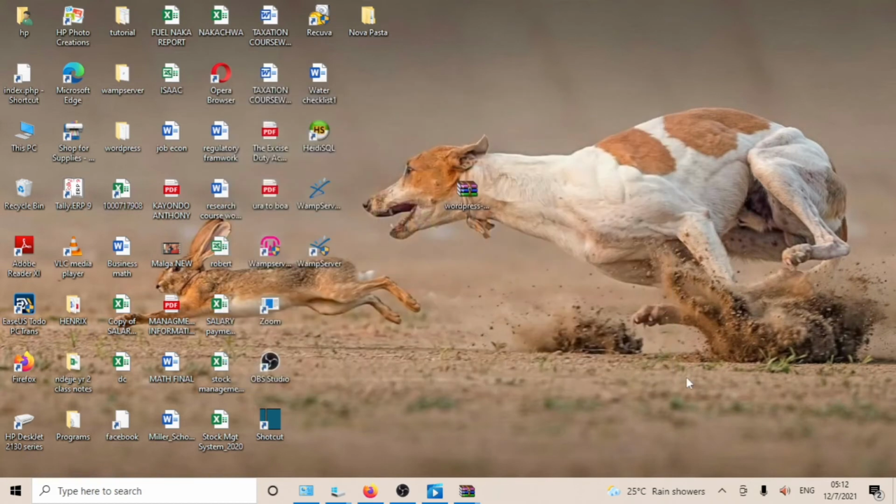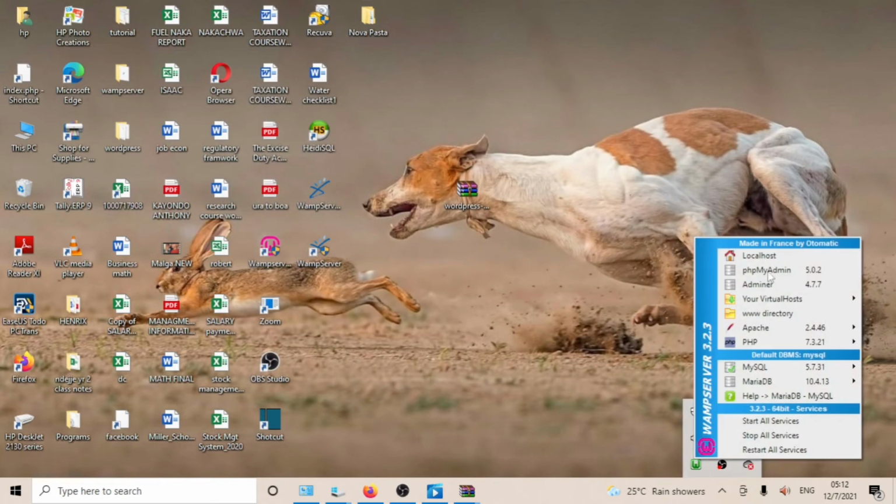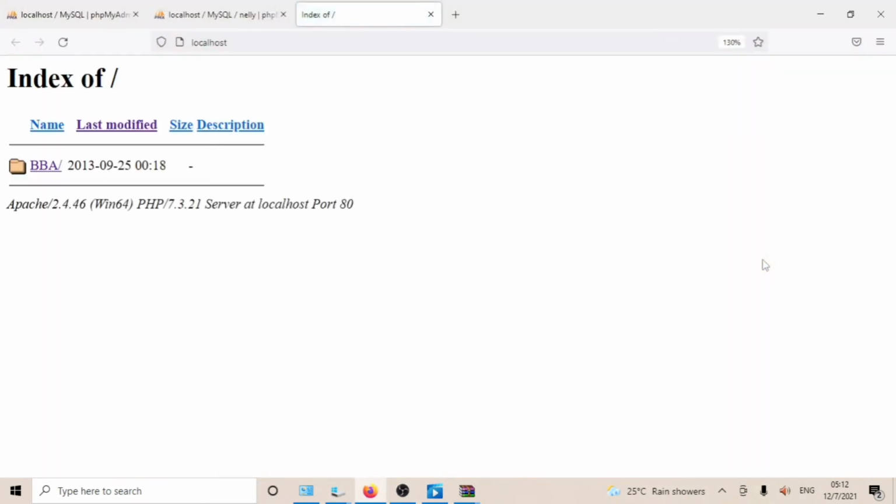I'll go back to my WAMP server, left click, then I go to my localhost. From localhost, now I'll be seeing the folder which I created from local disk C, which is BBA. I click on it.